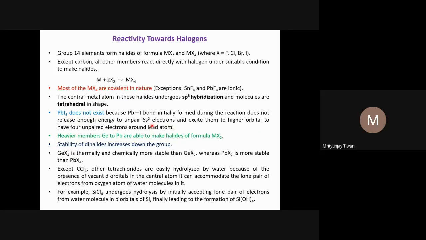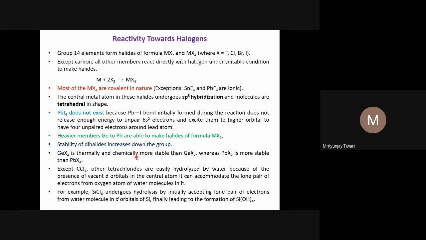A similar thing, I have another viewpoint I have also explained. Whether it's the ionic compounds, one can say the crystal energy or the lattice energy will be very low, and for the covalent compounds, one can say this Pb-I bond is not strong. So for such bonds, PbI4 will not be stable in such an oxidation state.